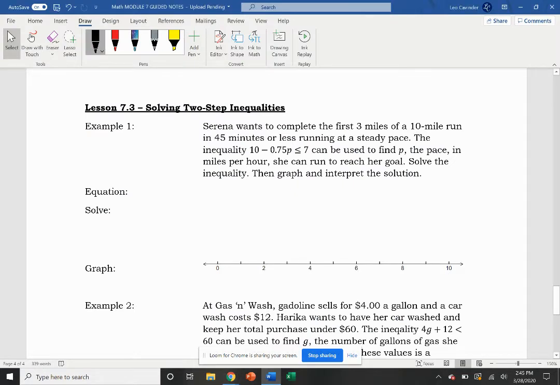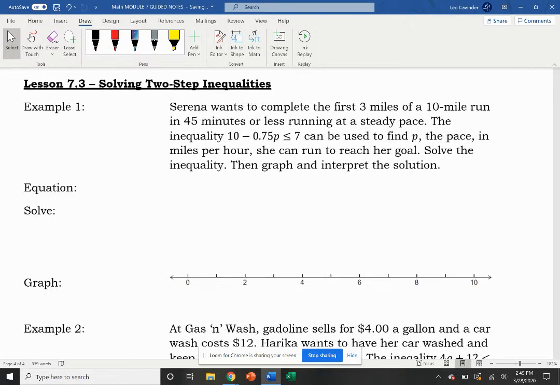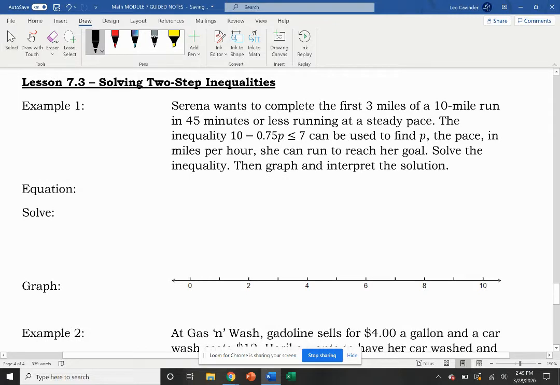Now that I've given my whole message about some important stuff, let's get started into lesson 7.3. Let me grab my notes here because I did not prepare for that. But if you have any questions over any of that, or you're super confused about what I just said, please ask so I can help you with that. I just wanted to make sure we are all on the same page about this. Why is it doing that? I guess I'll go back into select mode. There we go.